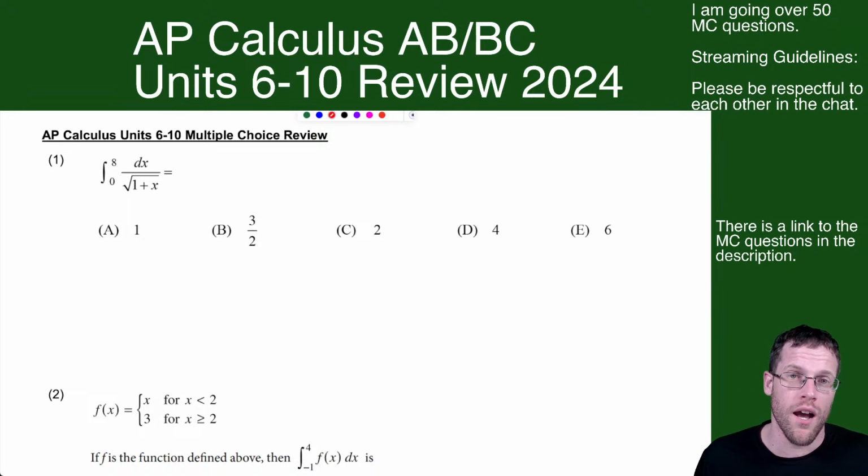I made a link in the description that will get you to the practice questions that we're going to be doing. We're doing 50 multiple choice questions going from units 6 through 10. So this is good for Calc AB and BC. The BC questions are going to be for the later part. So AB people, at some point, things may not look familiar, but you're welcome, of course, to stay the whole time.